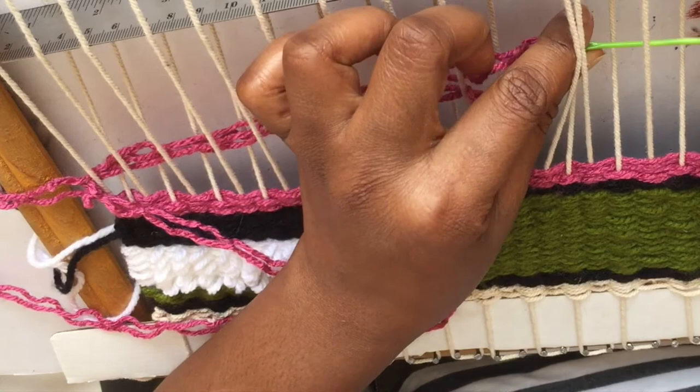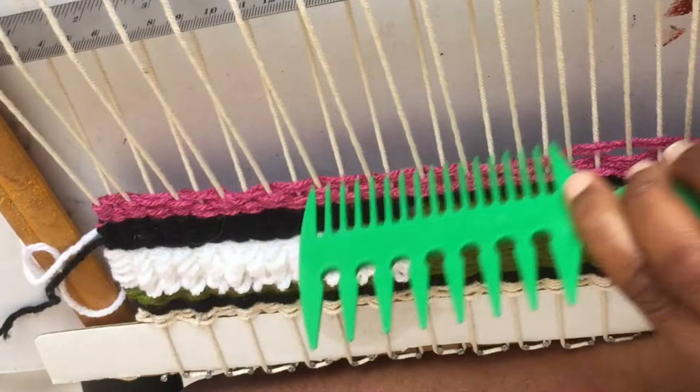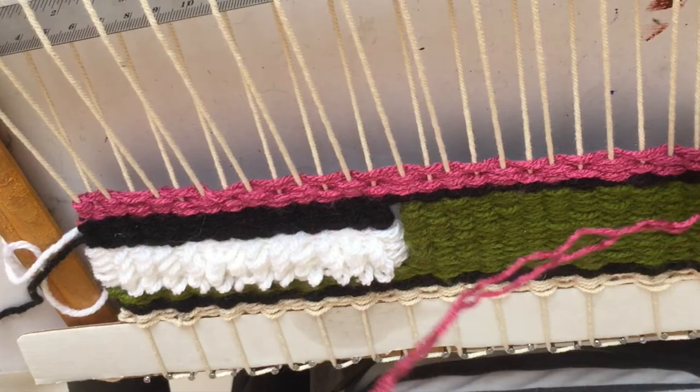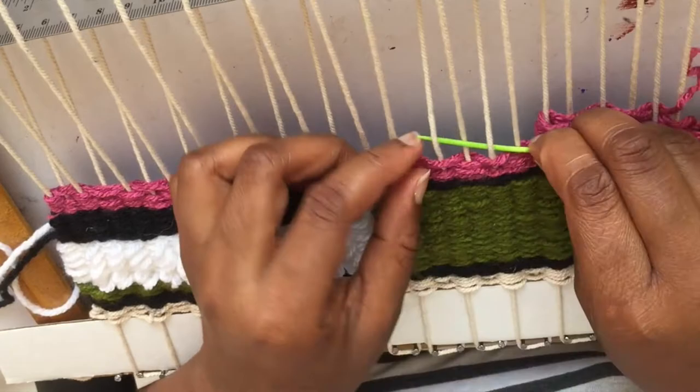As you can see, the darning needle makes the work very easy, because when I was using the yarn itself, the ball of yarn, it was a bit complicated because the strands of the loom are very small. So the darning needle makes your work easier. It makes your project faster. So this is what I'll be using until I finish the project, so you'll be able to see how I'm doing it.